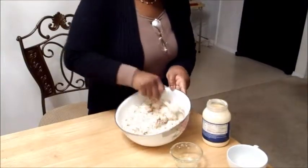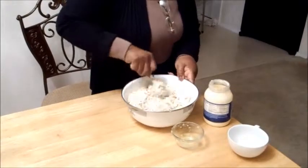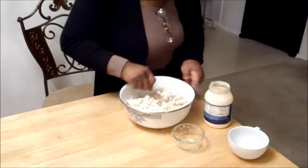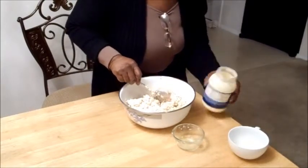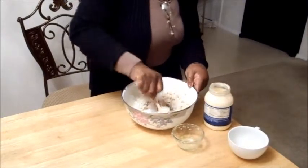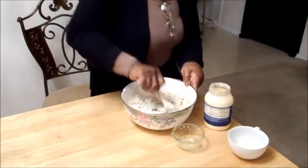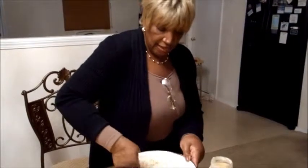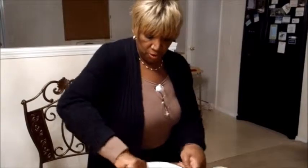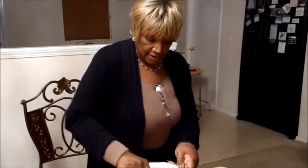So, see, look at that. Now it's getting to the consistency that I like. See that? That's a little over a third of a jar of mayonnaise. I can taste this is not hot, and I know it's good. And I don't even have to put no salt and pepper in it because it's already seasoned. I mean, you're putting more salt and pepper, what for? The meat's already seasoned. All you're doing is putting more ingredients in it to enhance it some more. Now, this is good. Look at that.